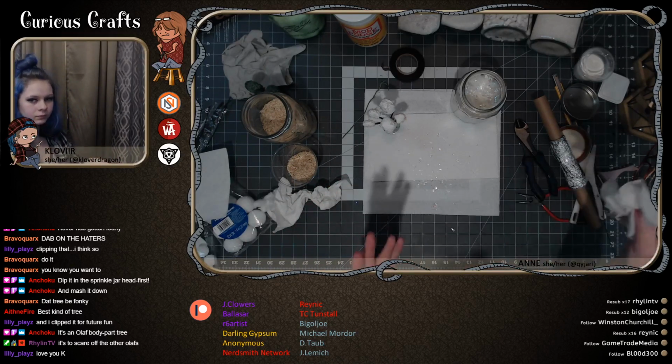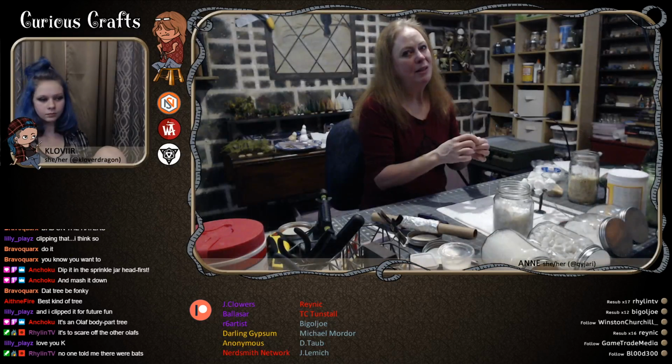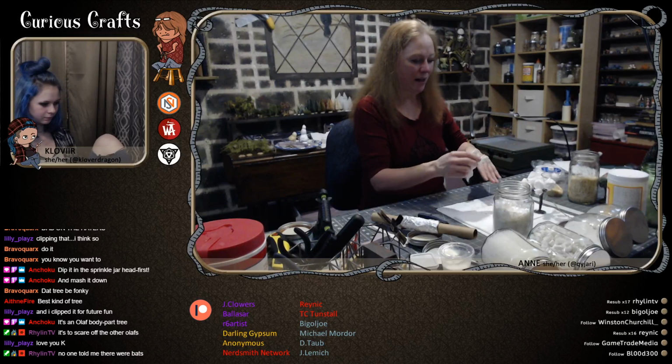I can't wait. You can put it on that camera. I can't wait. It's going to be so cute. It's for Valentine's Day. I made a bear last week. No one told me there were bats. Well, wait, save that for Halloween.